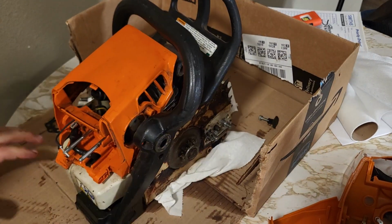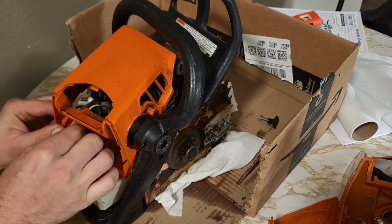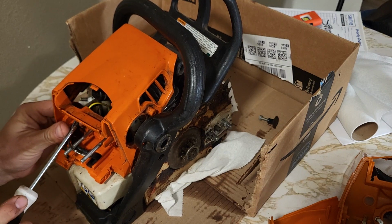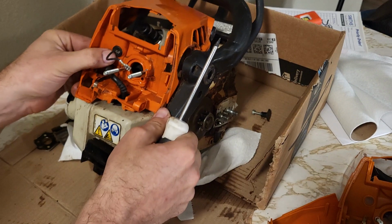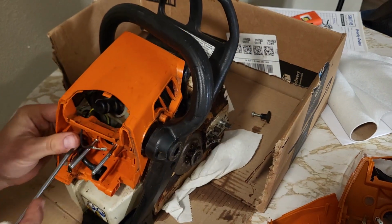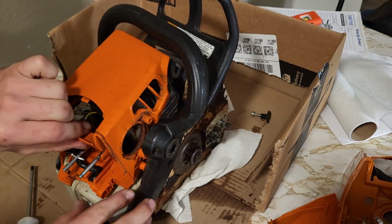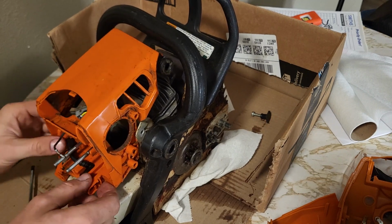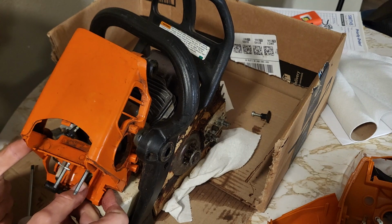My last bit here is pushing my shutoff wires through this grommet. This little grommet here, it's gonna have to be swapped over to the new housing too. That whole grommet pushed through, even better. Still trying to keep me in place.